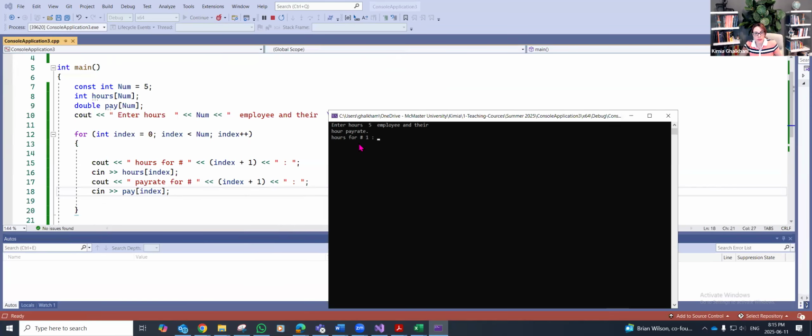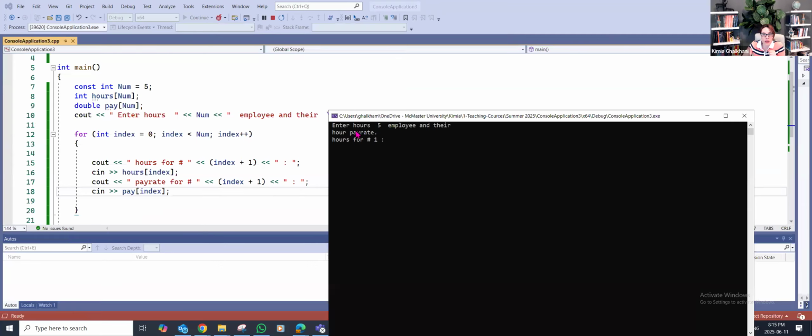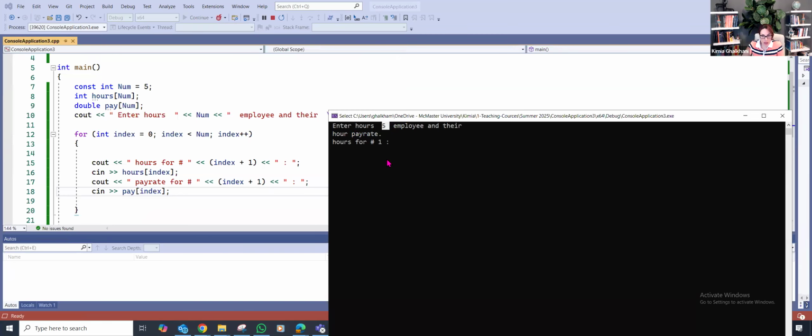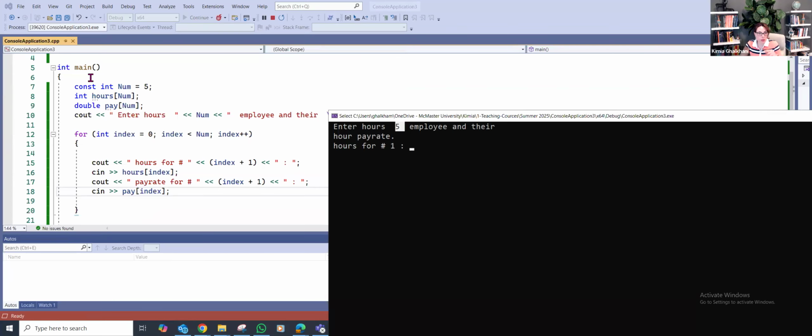So look at here. I have entered hours. I got num, that's why 5 is printed out right in here, and their hourly pay. So hours for number 1, this is very similar to the previous example. The debugger was stuck somewhere, that's why I repeated, and now I am debugging this before I add more information.